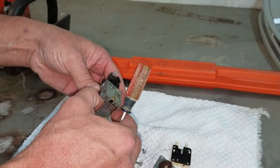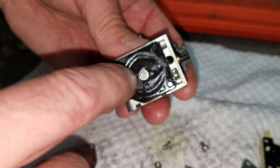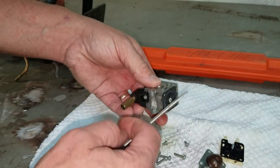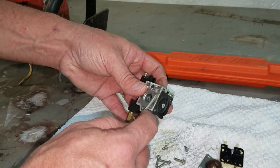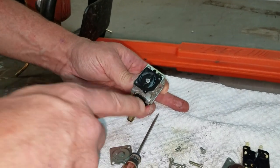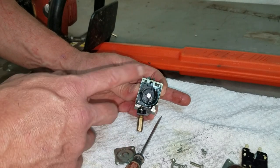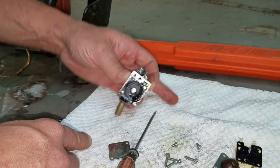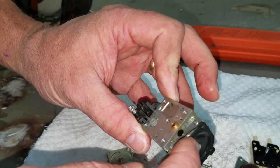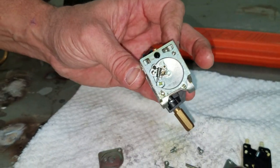I usually give it a little rap because a lot of times the gasket's stuck, like this one is. Sometimes that helps it pop loose, because if not, you'll end up tearing the gasket, and I don't want to do that. As a hint, sometimes you can remove the diaphragm from the gasket before you can remove the gasket from the body of the carburetor. If it's stuck like this one, I'm just going to peel it off of the gasket. There we go. It was on there pretty good.